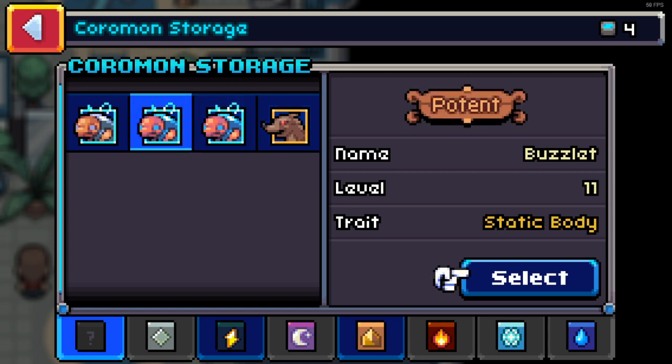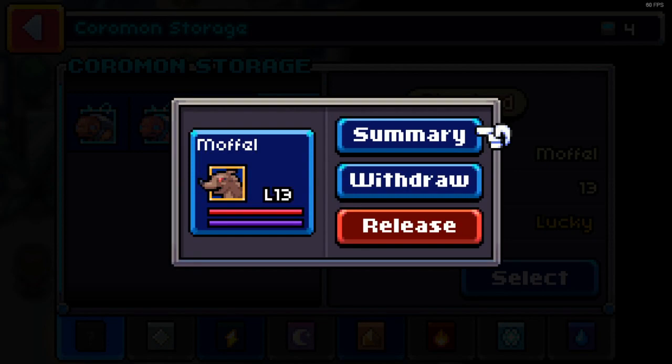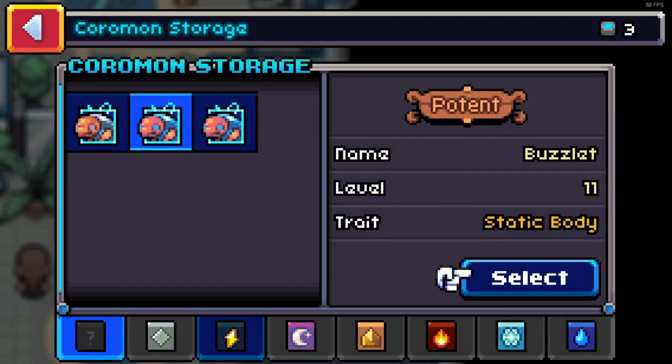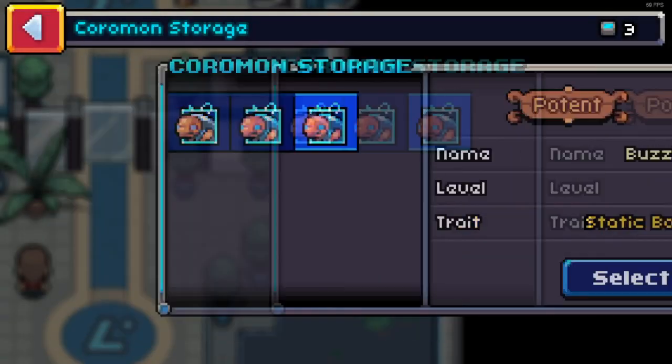I could try to do something with those two. I already have an electric type. Or did I lose? Yeah, I lost my Houndos. So let's, I guess, get him out. And can I go ahead and get out my potent? Oh, I got 2 potent buzzlets. So let's go ahead and get this level 13 out as well and see what we could do with him.